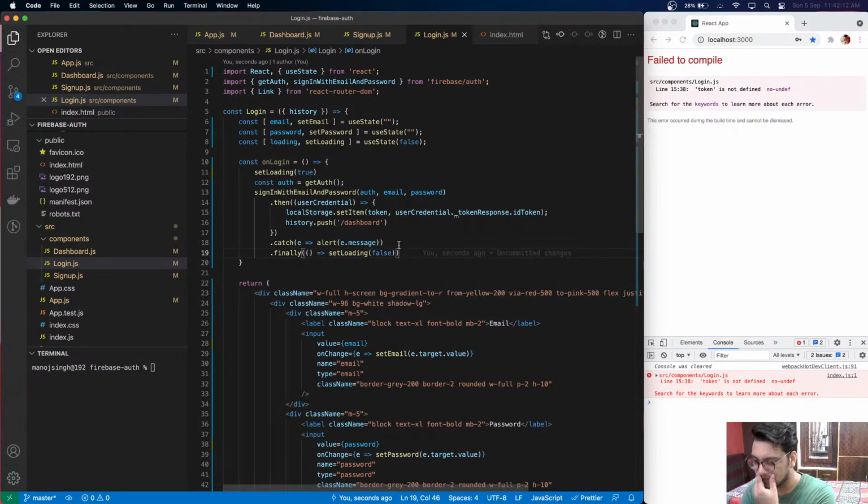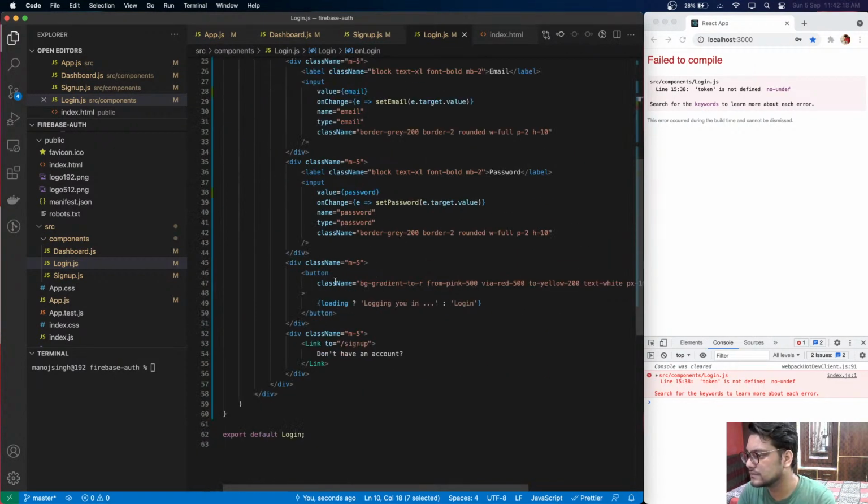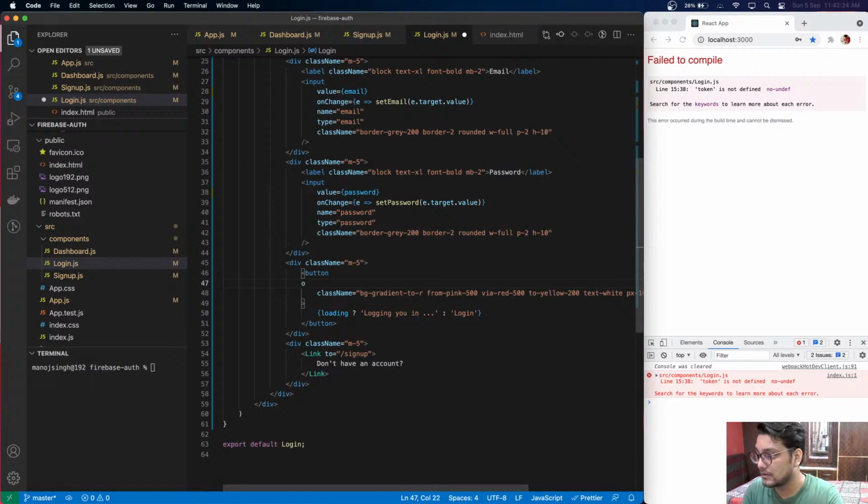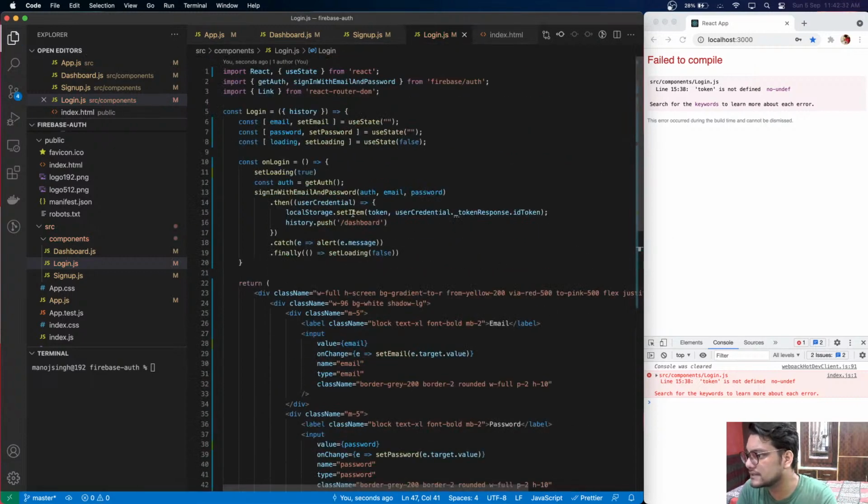It looks good to me. Let's also define the listener. onClick onLogin, right? Token is not defined, it says, yeah.